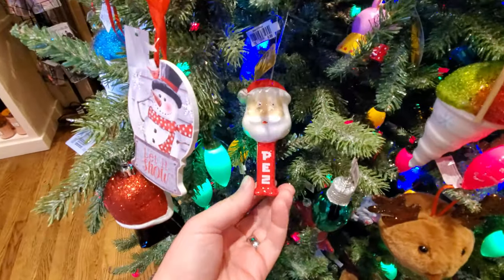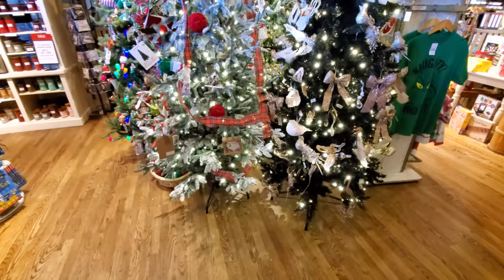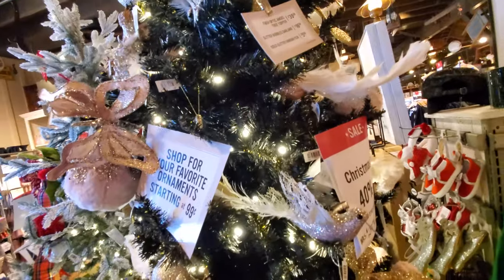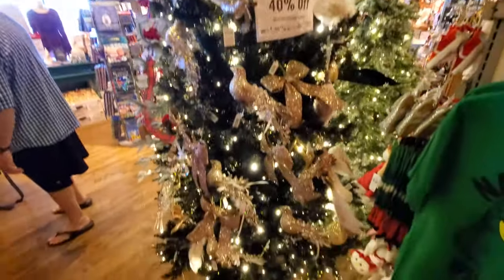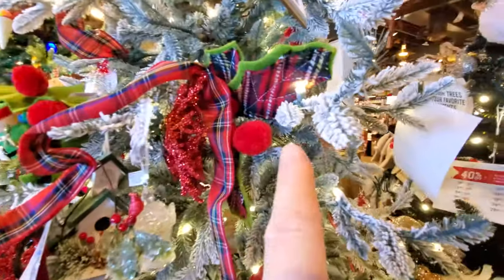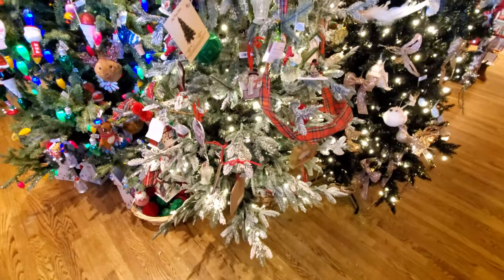Look at this — a Santa Pez. It's not actually a Pez though, it's just an ornament. That's pretty cool. Oh look at these guys — this one over here that's white flocked. And this looks like it's a black tree. Like you could get this one and make a Halloween tree out of it — that would be sweet. I love the flocked trees, I love how it looks like snow on there. I tried to do one myself one year and I got the stuff all over the place, it was such a mess.